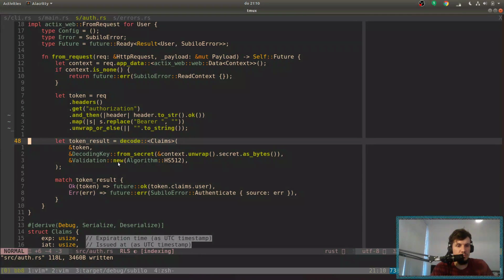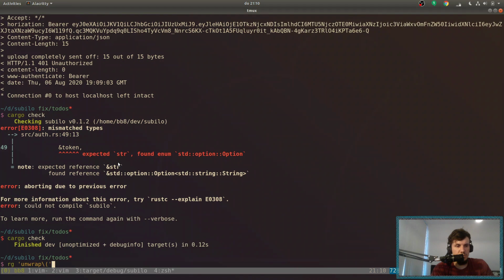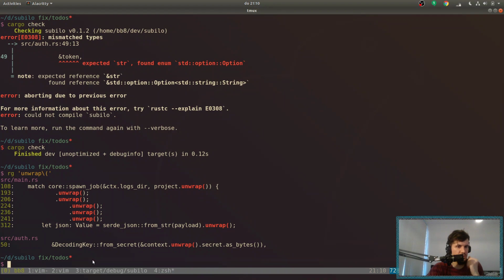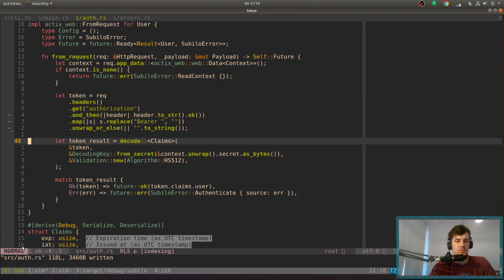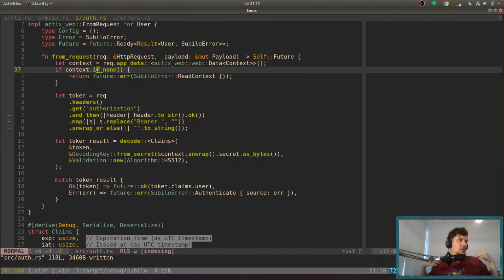Okay, so how many unwraps? We have only one unwrap in auth now, and it's this one which we are doing the check.